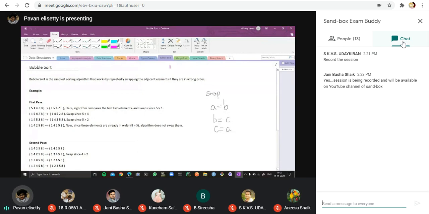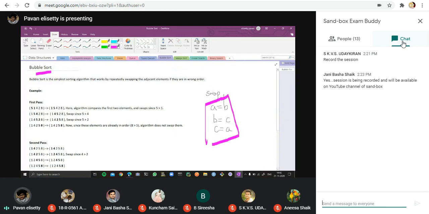And sorting is also required in terms of analysis, like algorithmic analysis. There are different kinds of sorts, I think around 15 to 20 different types. And for search, I know only two. So I picked only two important sorts and two important searches. The first one I took is bubble sort. Bubble sort is the simplest sorting algorithm that works by repeatedly swapping adjacent elements if they are in the wrong order.